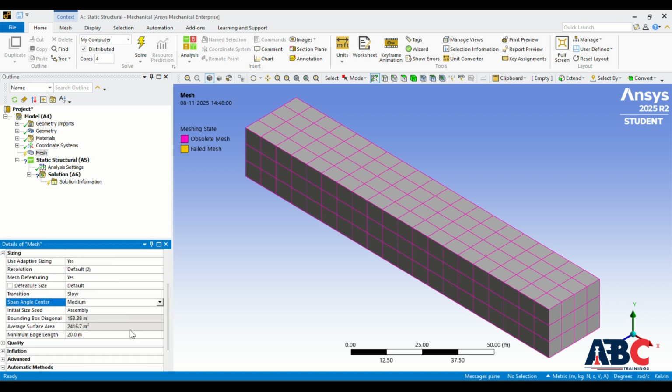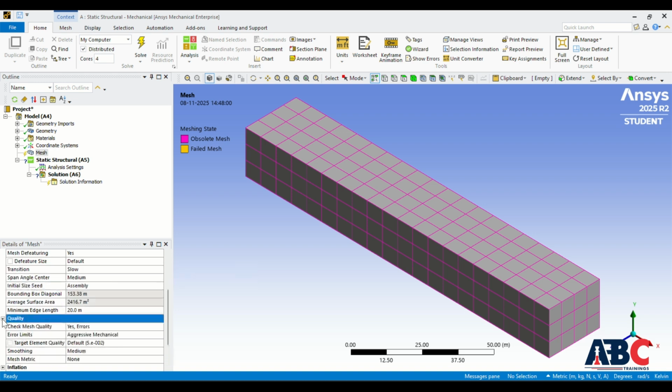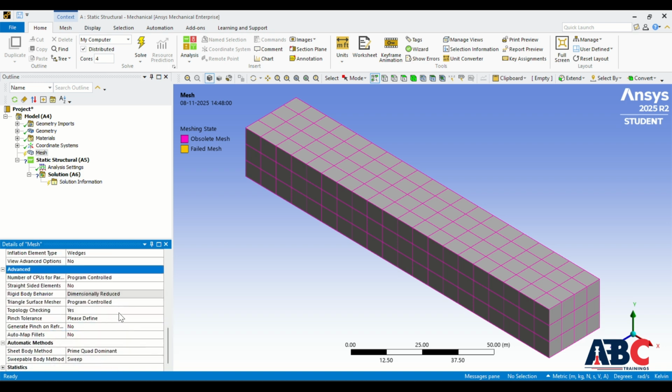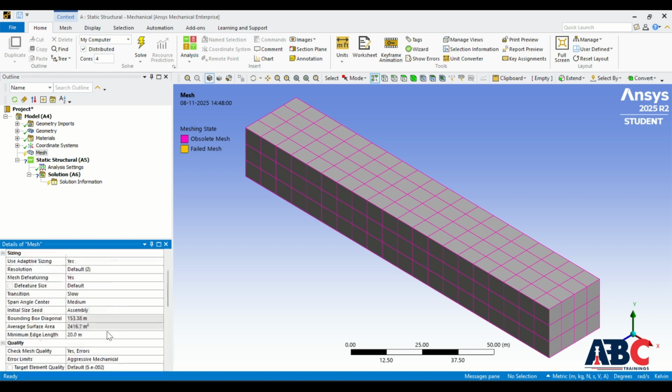After that, Assembly and default. We can change from here, and Quality is there, and Refinements and Advanced settings are there: Program Controlled, Dimension, all these automatic methods, sweep and all things. Display element size is there.